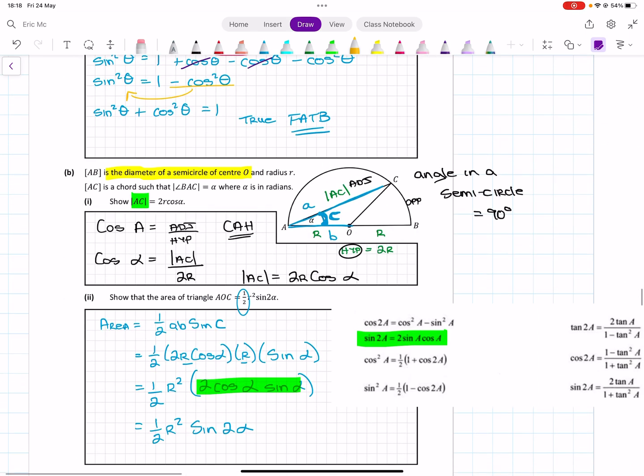Where does it say? I didn't check. Oh, look. Sorry, I'm using the degrees without checking. It says here alpha is in radians. So I'm actually using the wrong formula. So the same one, the one for area, except the radians one. So a half r squared theta.